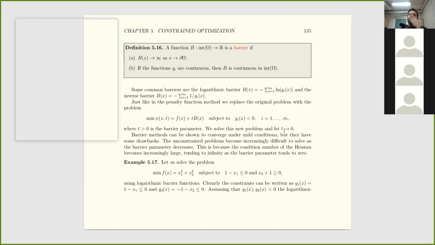But in this barrier method, we should start from an interior point of our feasible region. Otherwise, the barrier makes no sense, because the barrier generates an increase in the function, so that if we approach the barrier, the function will go towards infinity so rapidly that we will stop just short of it, even if the function f of x would get smaller. The barrier will stop us from reaching the actual boundary.